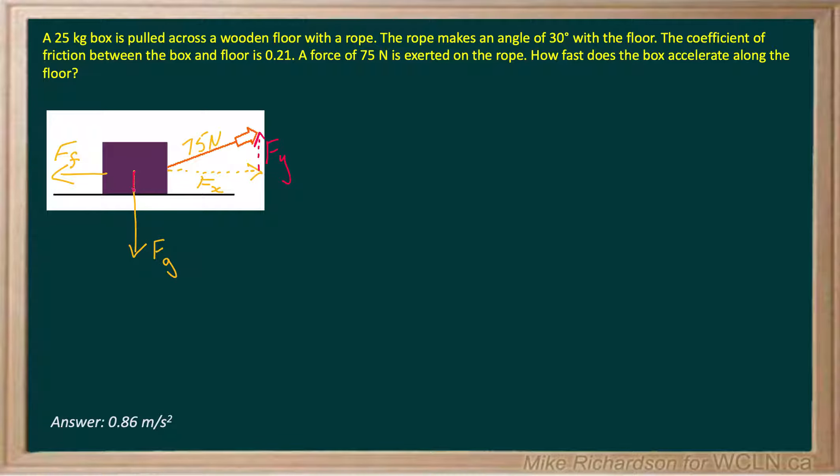Now, to be consistent, I'm going to make this force, my force of gravity, red or pink as well. Now, anytime I'm on a surface, there has to be a normal force that's up. And I'll label that accordingly. Now, we've got our diagram. We've identified all the forces that are present.